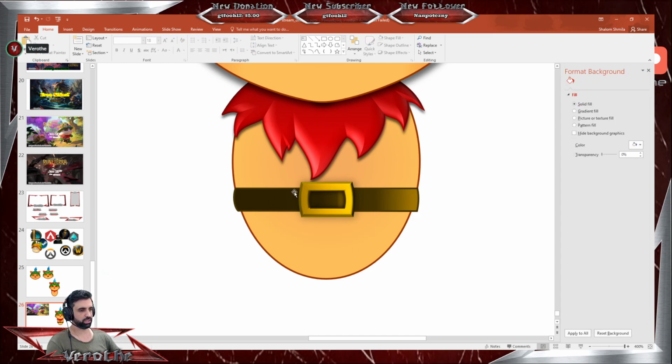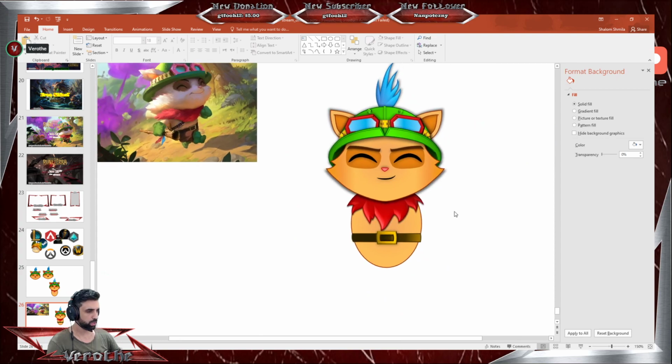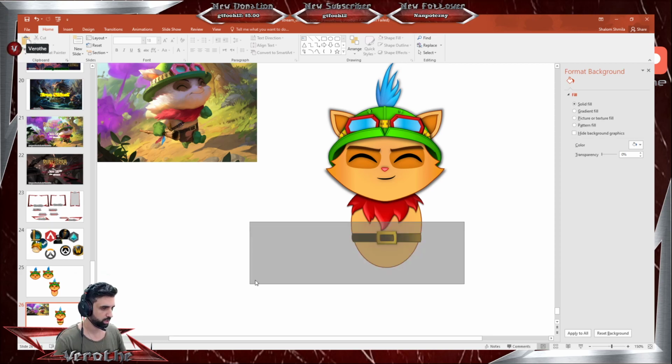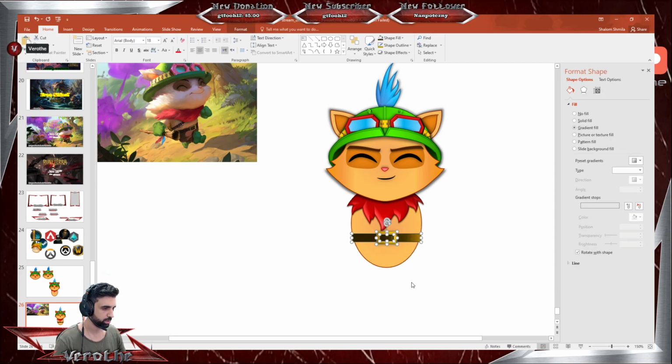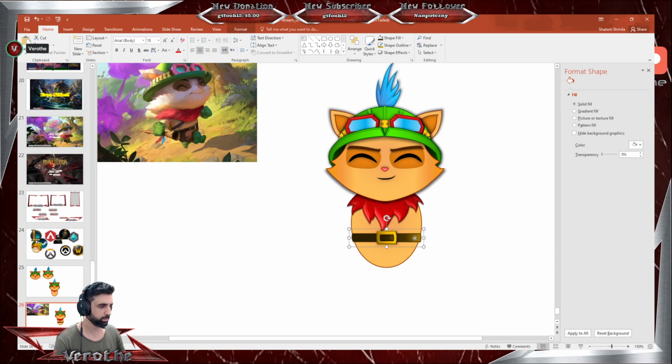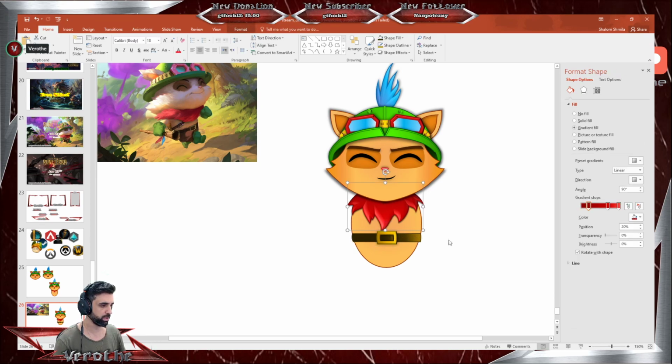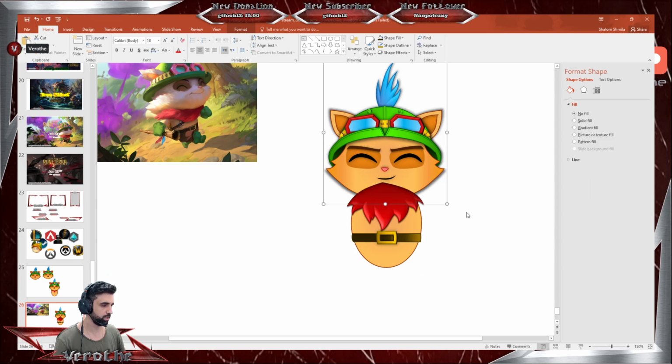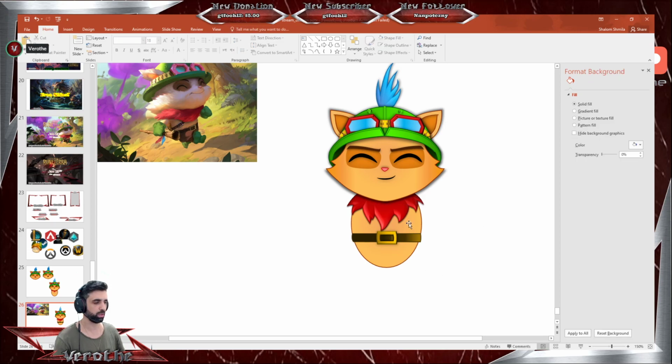All right. So we have the Teemo belt and the entire Teemo. I'm gonna group it up. So that's the belt. Now we can just bring this to front and bring the head to front. And now that belt will be underneath this scarf if needed. Everything is in position. I will save it, and I'm gonna keep on working on the next part.